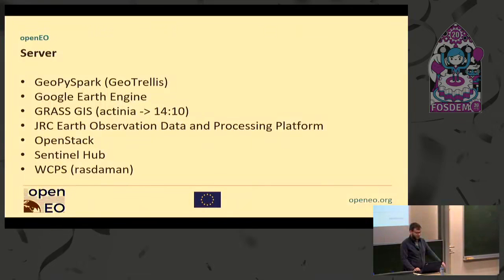Yeah, we have several server implementations already that you can reuse or extend if you want. There's the GeoPySpark and GeoTrellis implementation. There is a Google Earth Engine implementation, so you can basically run our scripts already on Google Earth Engine as well for free. There's a GraphGIS Actinia implementation. You can go to Marco's talk at 2 p.m. to get more about that.